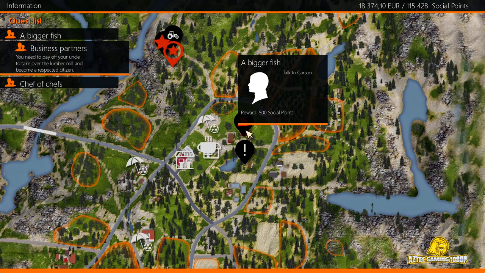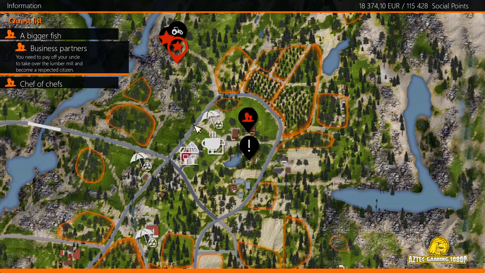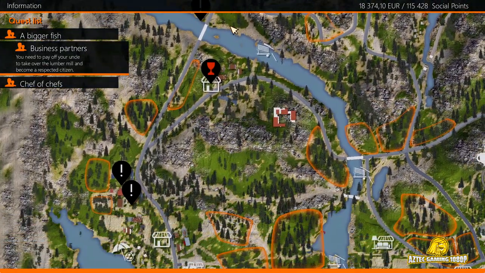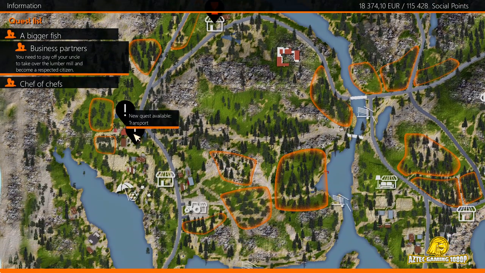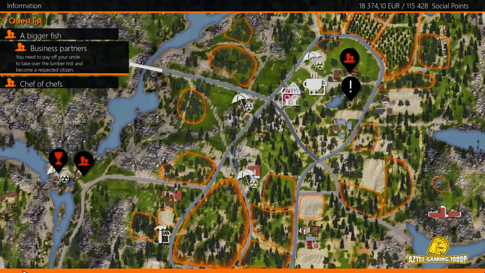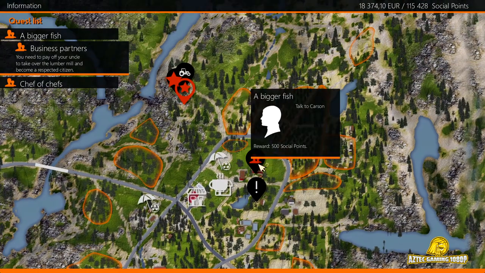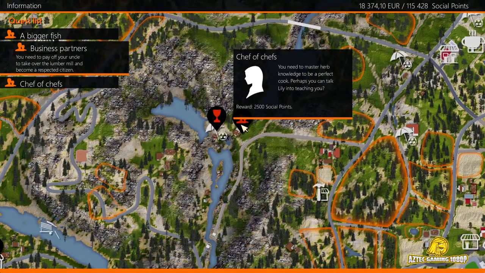A bigger fish. Ooh, hang on, what's this one? Repair job, that's on his way. Ooh, what else we got on here? We've got a transport, I can't do transport at the moment, all that. So I've got one repair job, that's fine. Oh, we've got Carson, big fish. I've got fish on me. And Lily.